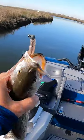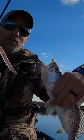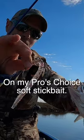Nice fish. Trout fishing is picking up. Love to see these in the marsh. No doubt on my Pro's Choice soft stick bait.